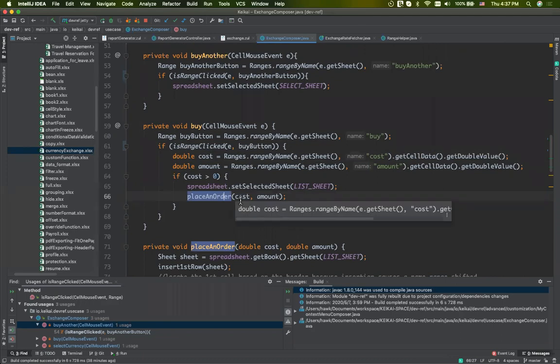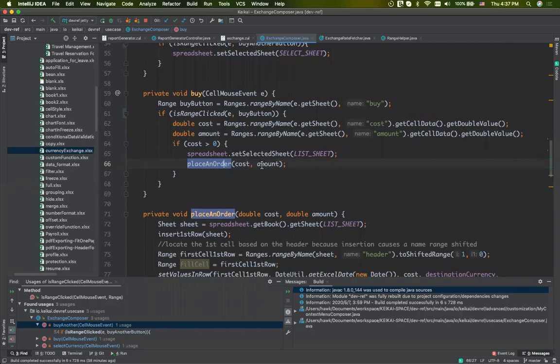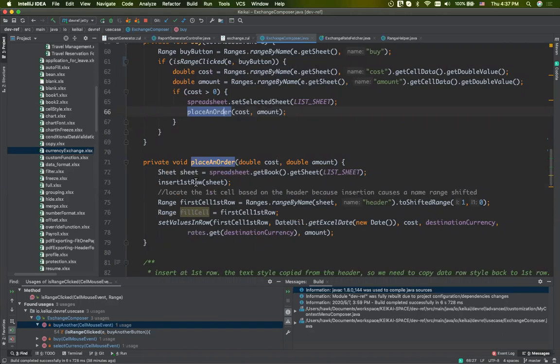That means I will fill what the user wants to spend in the next table. So in the table, I will insert a new row, and I fill in the date, the cost, destination, rate and amount in one row.